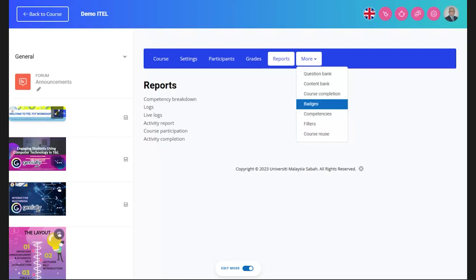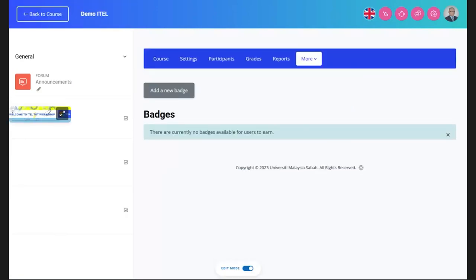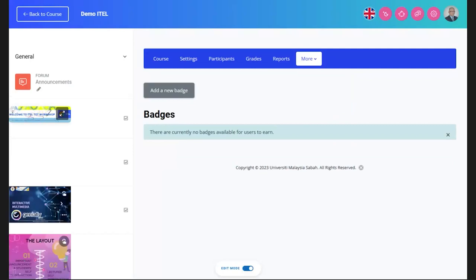For example, if the student has completed certain activities, for example a quiz, with full marks on the quiz, the student will get a badge. This badge will be automatically awarded in their student LMS. And you can set the criteria. It's so simple to do with this badge, but first and foremost, you must have the badge. If you don't have the badge, they will be blank there.